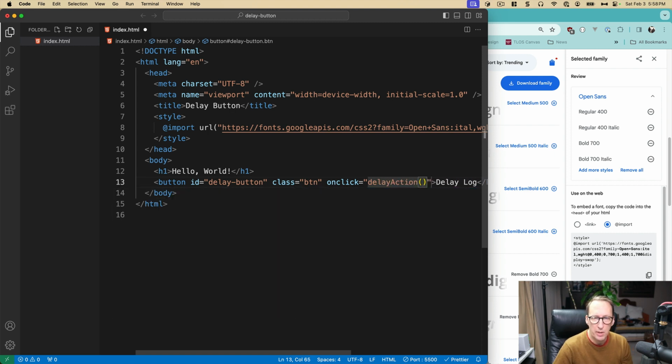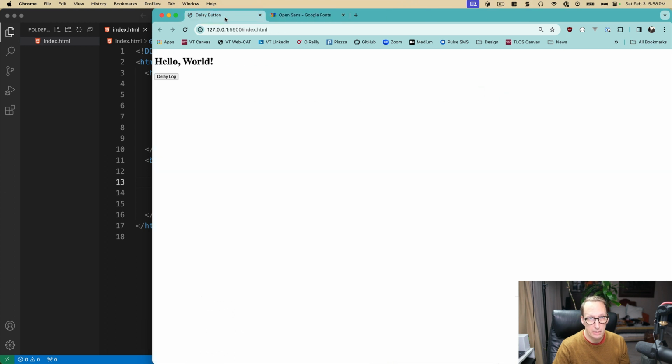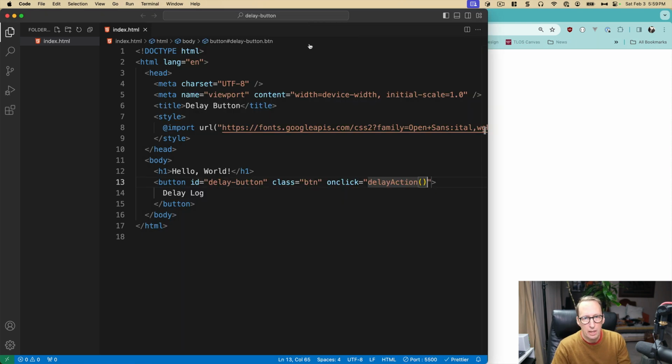Okay, and I'm going to put parens there because that is going to be a function that I define in my body. All right. And by the way, when I save this in VS Code, first of all, it updates the web page because of the live server. There's no change right now, but some of you may have noticed that it reformats the code too when you save it, which is really a nice feature.